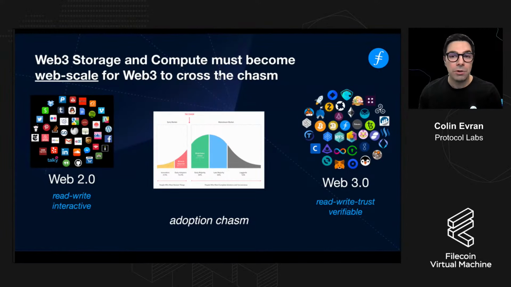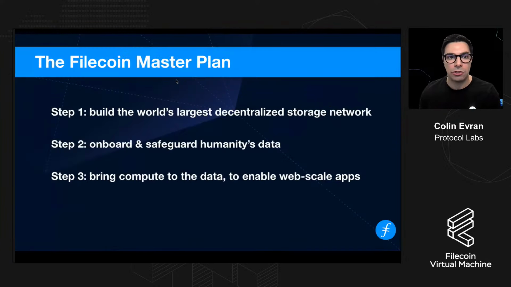Really most of us watching here today are here to help Web 2 and Web 3 cross the chasm and really bring verifiability to all of our internet transactions, whether it's a Web 3 app or a Web 2 app. And in order to do that, Web 3 storage and compute must become web scale in order to host applications of the order of magnitude of Twitter, YouTube, TikTok, and many, many others. We're not there yet today, but with the launch of FVM, we start to move in that direction where Filecoin can help Web 2 cross the chasm and have billions of people get access to verifiable infrastructure.